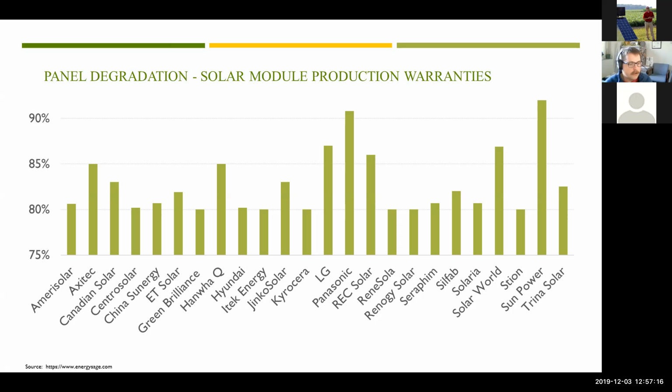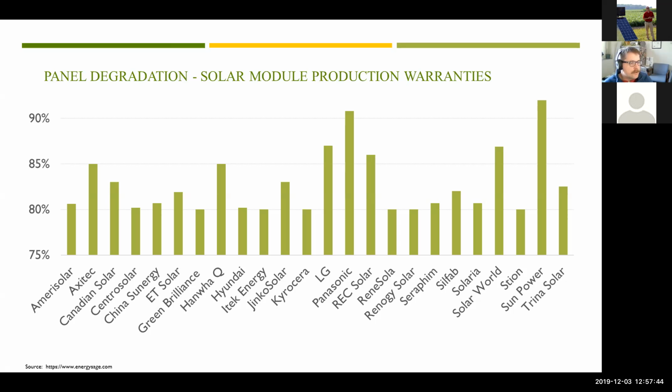The sun degrades them. But how much does it degrade them? That's part of the warranty structure of the solar panel, that they're warranted on a production warranty to the standard in the industry, which is effectively to produce 80% at year 25 of what they were when they were brand new. So if it was a 100 kW system when it was brand new, it's an 80 kW system when it's 25 years old.